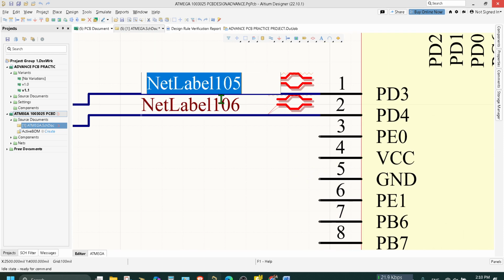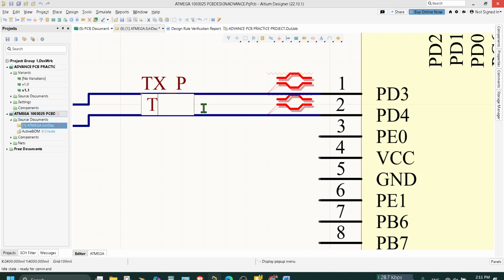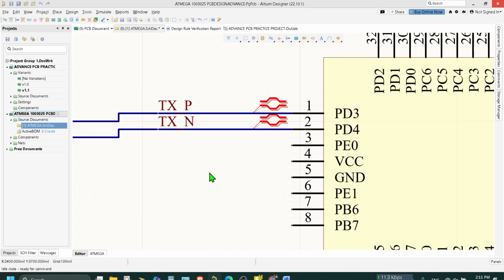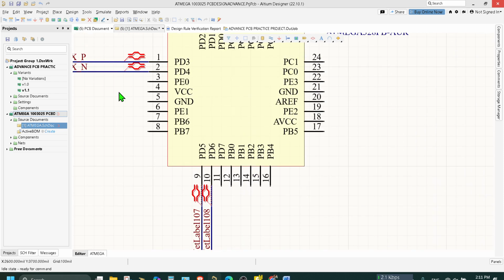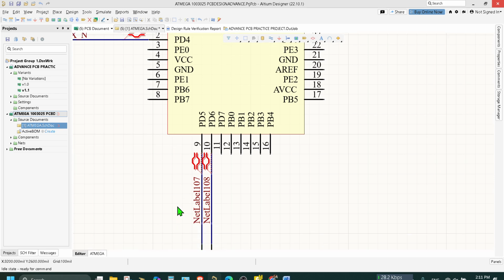After you finish, after you change orientation, you just update. Something. Where's the net level?